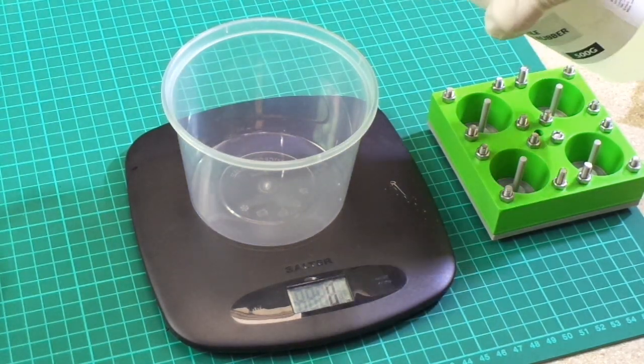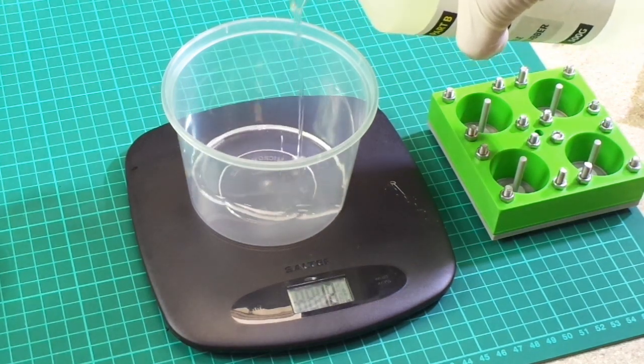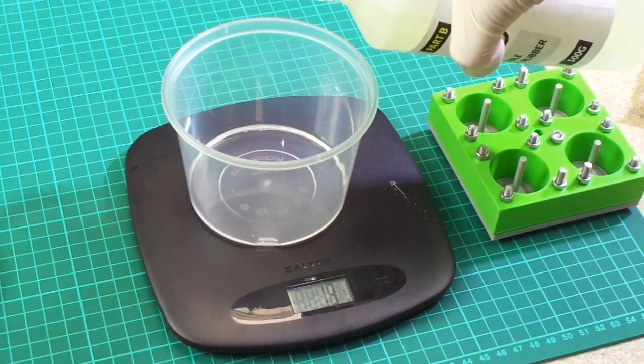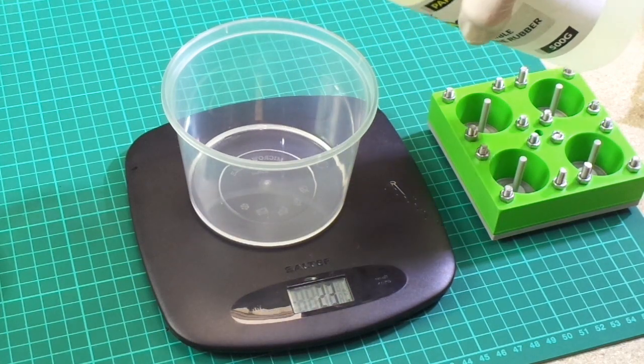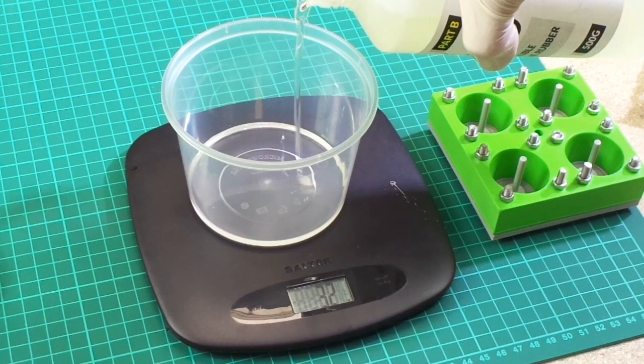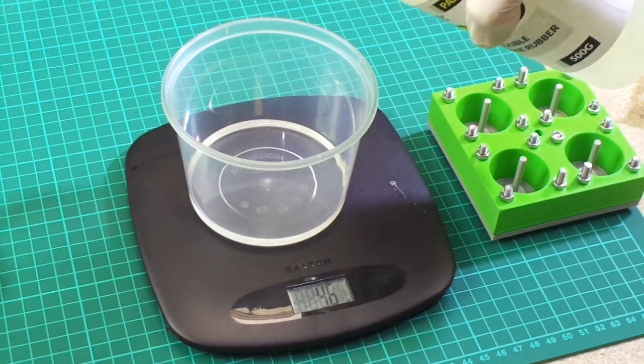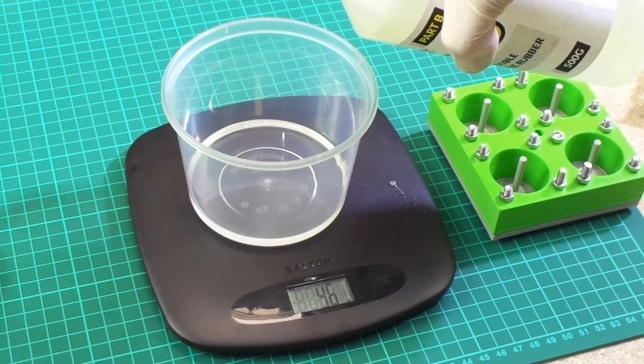So we're on 0 grams, we are zeroed. Let's try and get 47 grams in here. And you can see this stuff is a little bit thinner. And its specific gravity is slightly different. Ooh, 46, I'm going to need such a small amount.